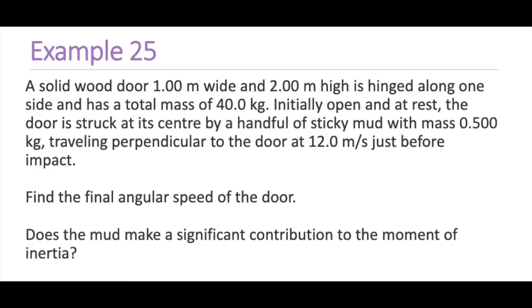Example 25, a solid wood door 1 meter wide and 2 meters high is hinged along one side and has a total mass of 40 kilograms. Initially open and at rest, the door is struck at its center by a handful of sticky mud with a mass of 0.5 kilograms, traveling perpendicular to the door at 12 meters per second just before impact. Find the angular speed of the door. Does the mud make a significant contribution to the moment of inertia?